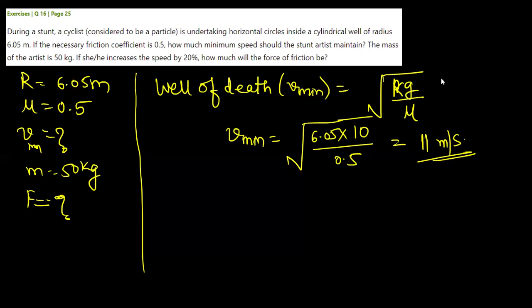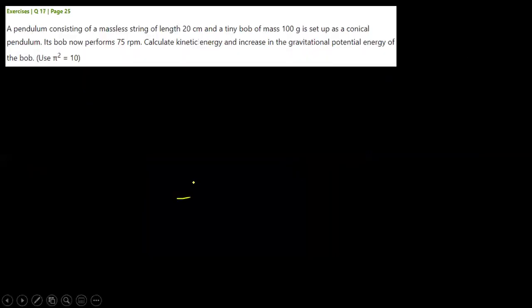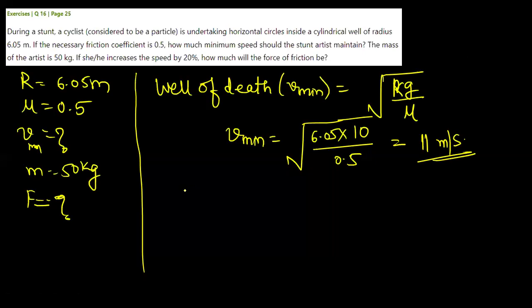Nearly the minimum velocity which you will find over here is 11 meter per second. It is an approximate answer, nearly 10.88 something you will get. It's okay, you can write it as 11. 10.8 आएगा तो भी चलेगा. Second thing they have asked is force. So force formula, in that case we know that the formula for force F is equal to mg. So m कितना दिया है 50, g is 10, so that will be 500 newton.